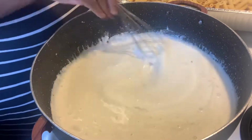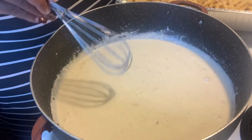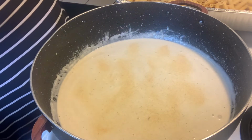And this is a large pan of pasta. So I don't want to make too little sauce because you know noodles suck up sauce. They will drain the life out of something wet, okay?